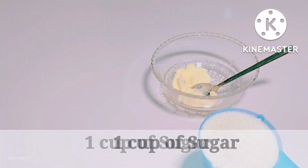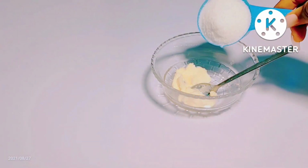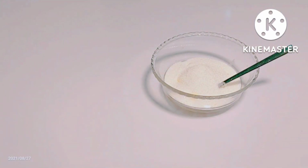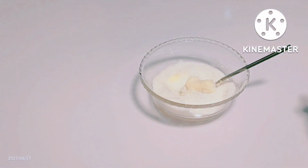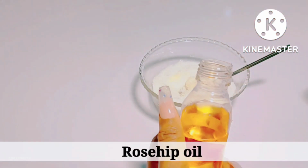And for the next ingredient, I have sugar. So I'm going to be using white sugar for this, but you can also use brown sugar. And we're using sugar because sugar can exfoliate dead cells from the outer skin and hydrate the skin. It gives the skin a very shiny glow.